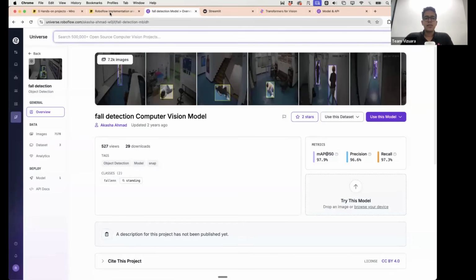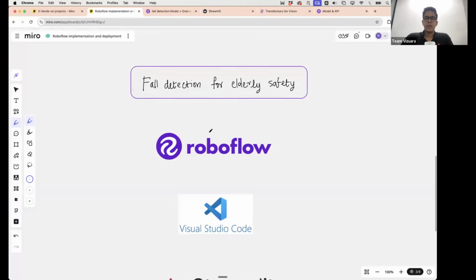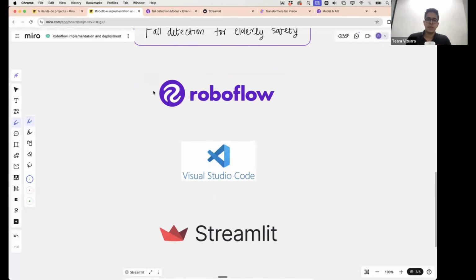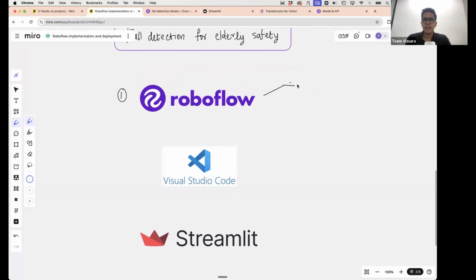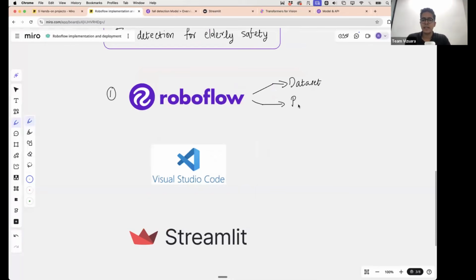So the software which we are going to be using, obviously first, is Roboflow. Roboflow is where we will find our data set with annotation and a model that is pre-trained on this data set. Then we have a few different options. We could host the model on Roboflow itself, which is definitely fine.